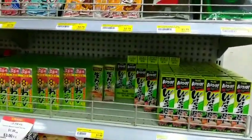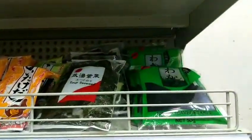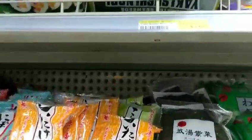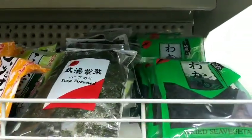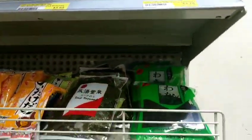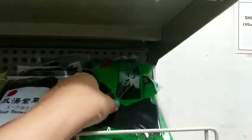And when you go into the Japanese section, you'll probably find that you come across little shelves of seaweed. That's nori up there as well. You can see those are nori sheets. And what you're actually looking for when it comes to Wakame is you are looking for this.